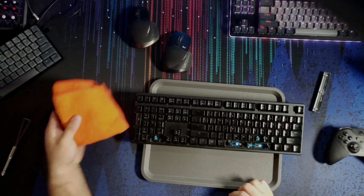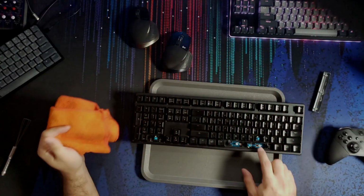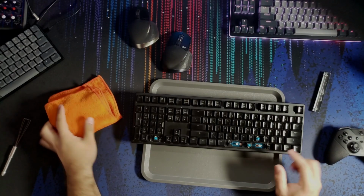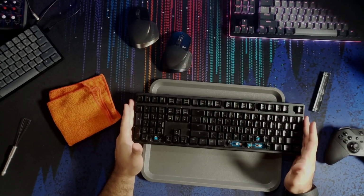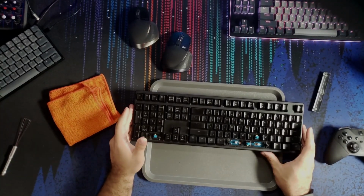Then you can use your microfiber cloth, and you can really get in there and clean the base plate and the back plate for your keyboard. So yeah, I'm going to pull off all these keycaps, and you'll see what it looks like once I do so.